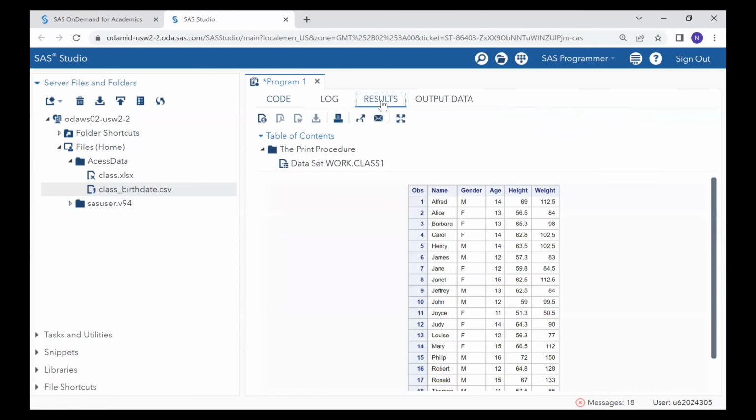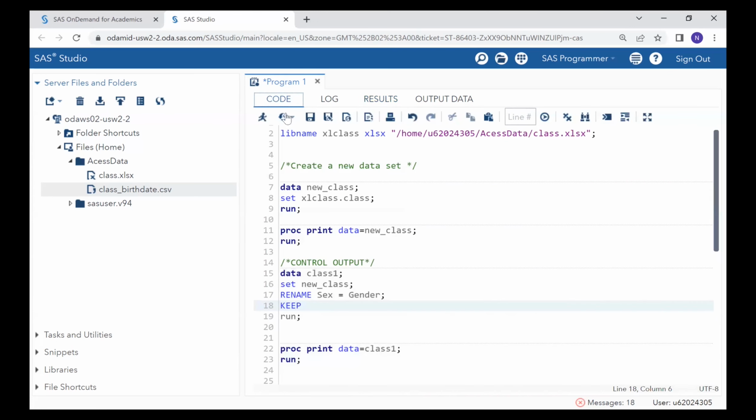We said we only want to keep name, gender, and age. So we specify those variables, which are name, gender, and age. Let's run that.